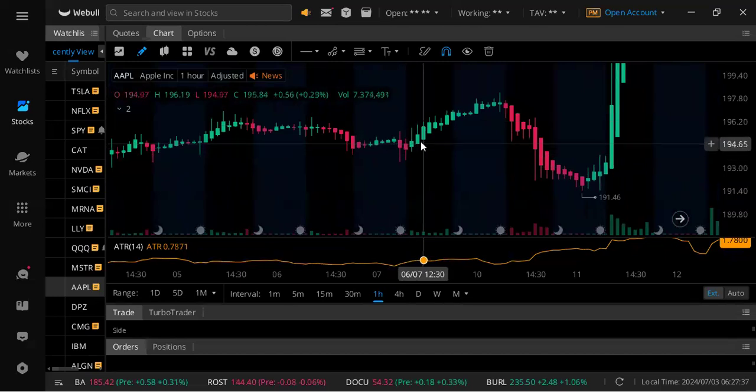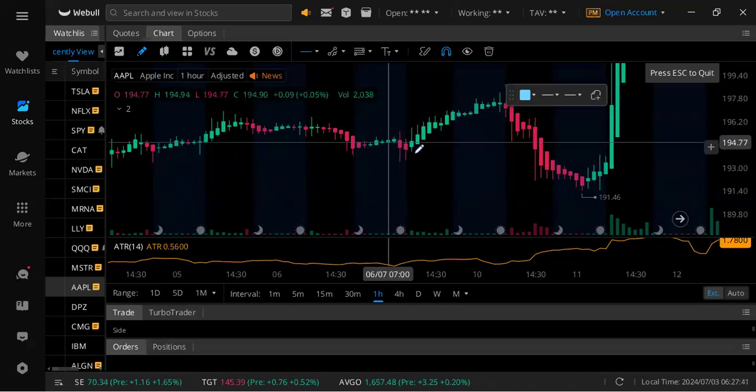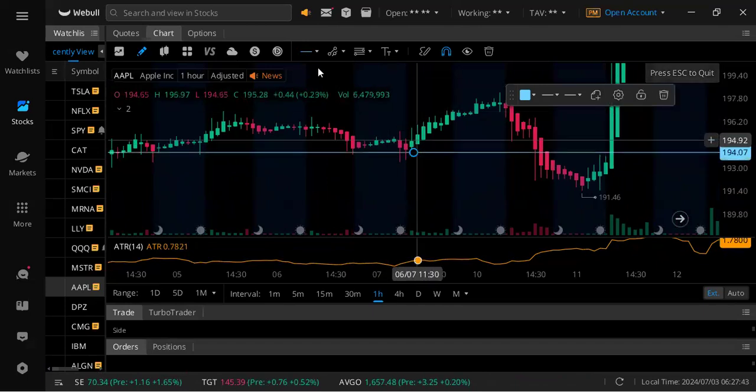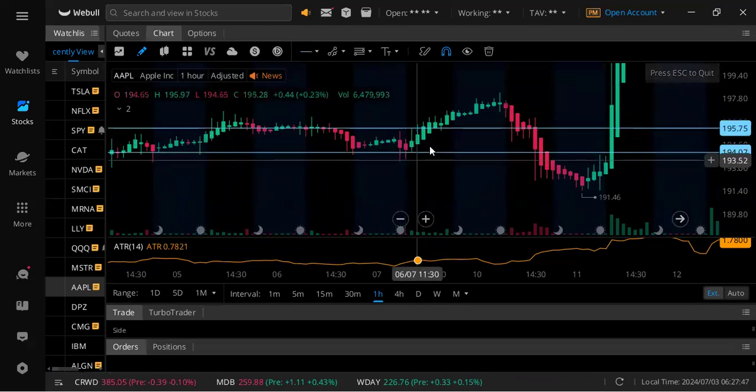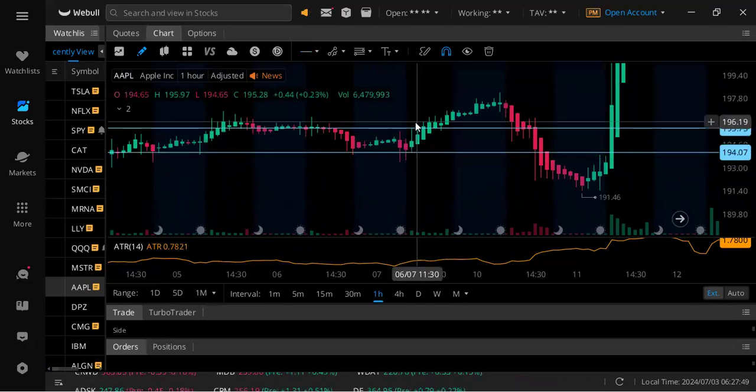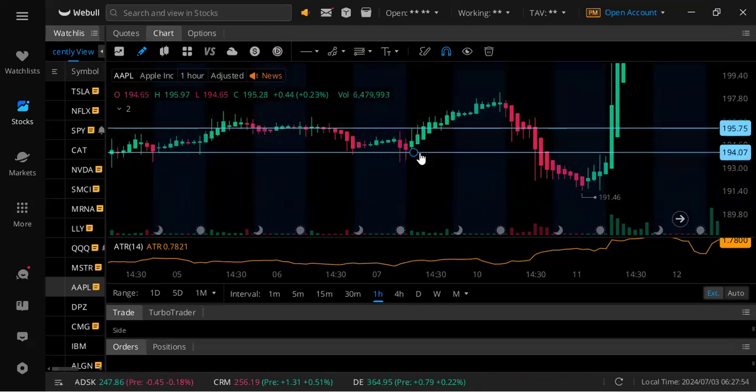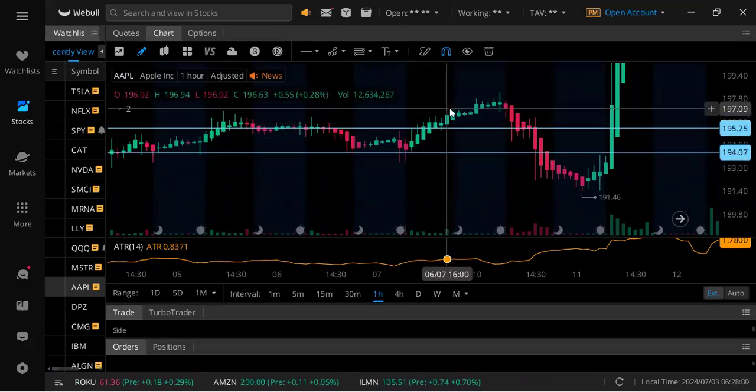So here we had indecision. Draw a line. We had indecision, but the next hour it broke above it. Even if it's weak, it told you what it wanted. It broke above it and it rejected the first hour low. So it was telling you the direction, and that's what we saw, Apple going up.